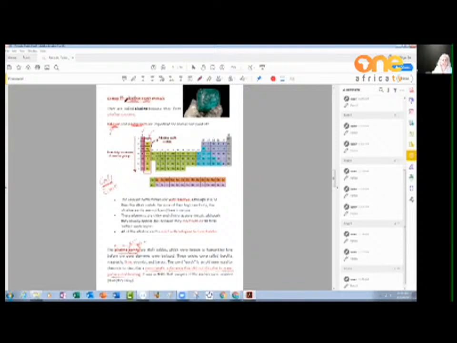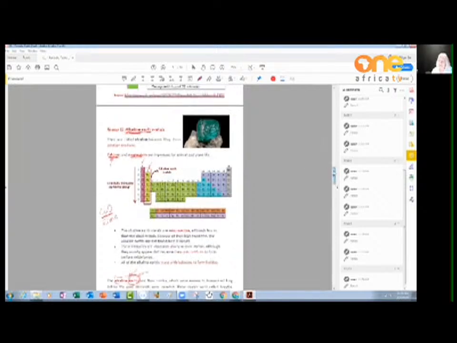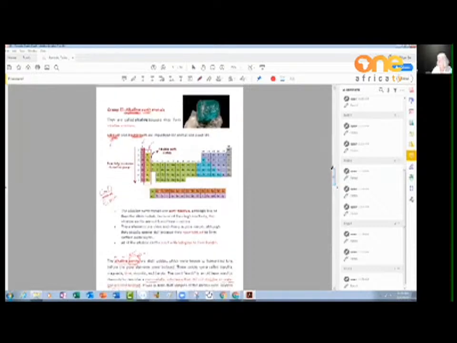And why alkaline? Because if we manage to dissolve them in water, they form alkaline solutions. And the hydroxides, for example, are alkaline. And the same applies to the alkali metals of group 1. The reason why they're called alkali is because they form solutions which are alkaline. The oxides and hydroxides are alkaline. The same with the group 2 elements. And that's all we can say about this group.